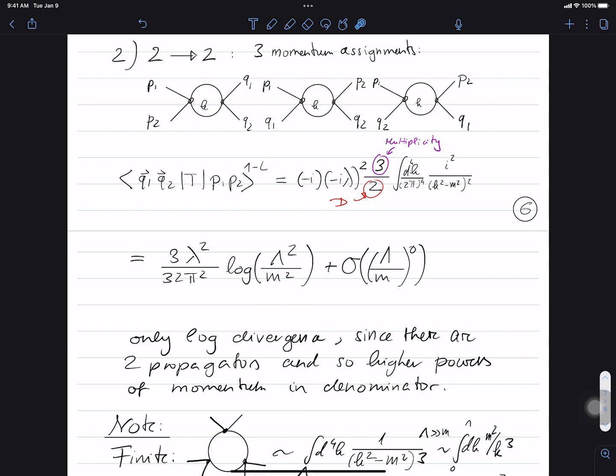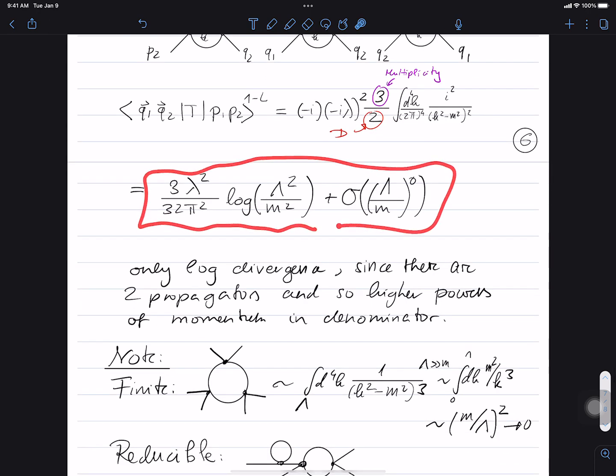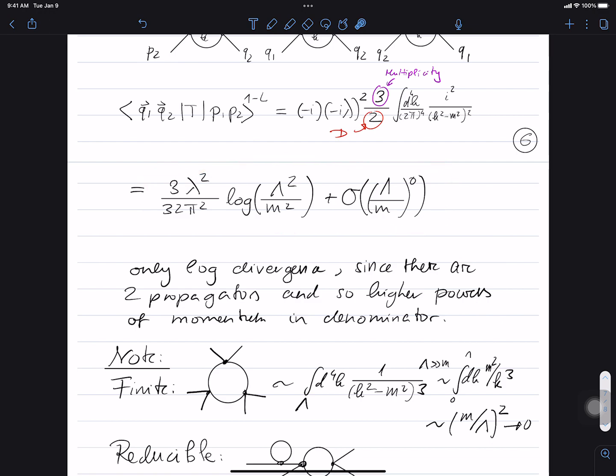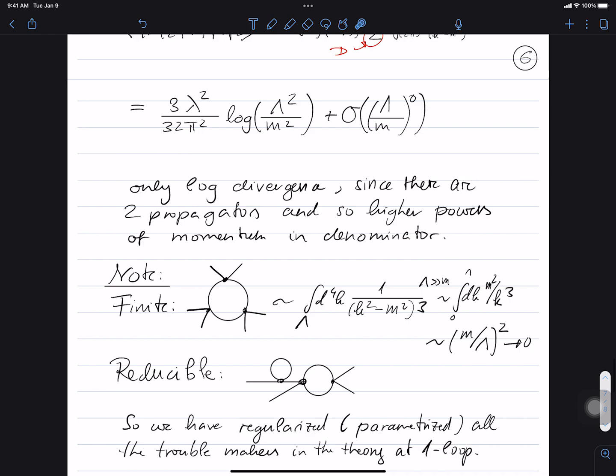For us, it doesn't matter. In the limit lambda to infinity, the theory still seems nonsensical, so we have to do something with it. And the main part of what we did here again is parameterizing this infinity, putting in the controlling cutoff, and we will see how to handle it soon. But now this is really a technical step just to introduce the cutoff and regularize the infinite integrals.